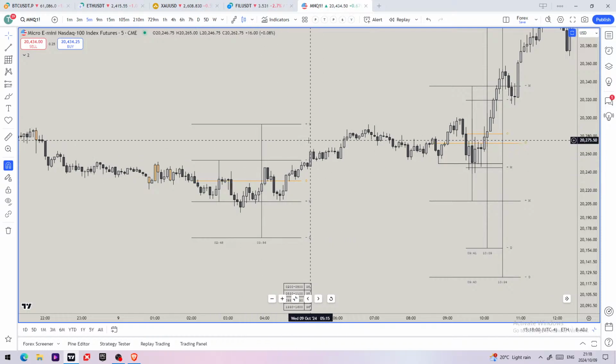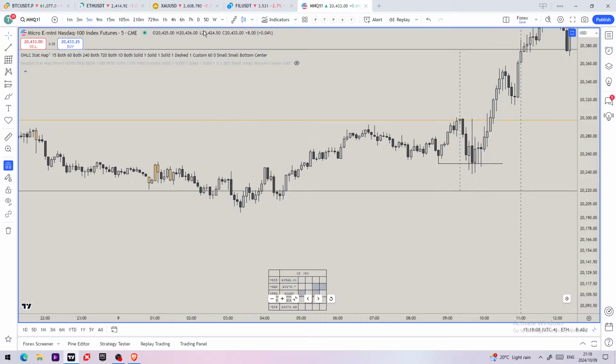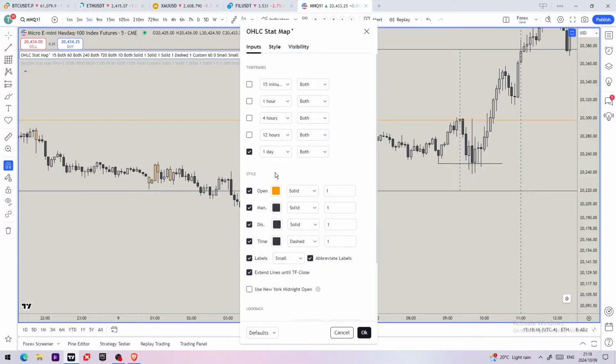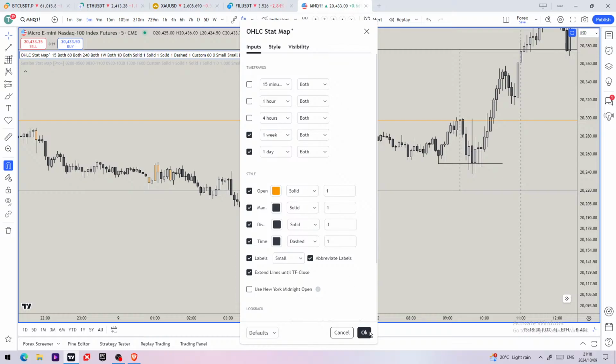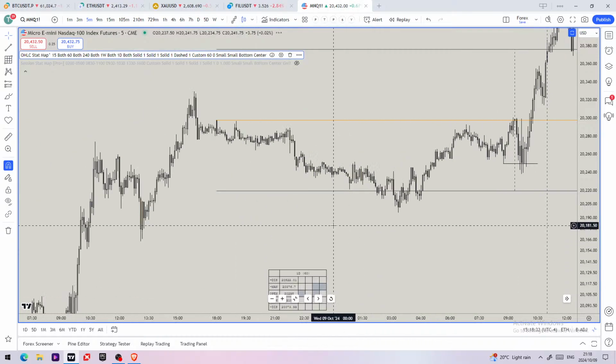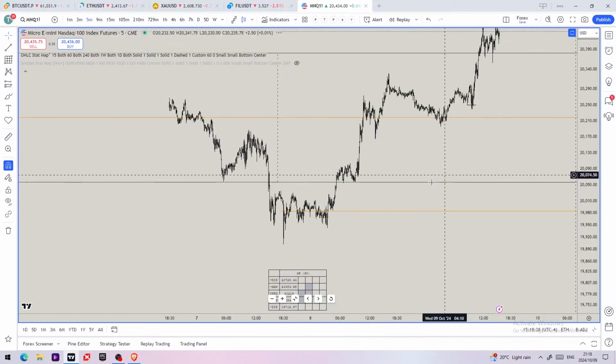But I need you to understand the differences now between the open, high, low, close stat map, which works on static times: minute, hours, daily, weekly, monthly. It would give you all of those levels as you put them in, right? You could put in a monthly or weekly level if you wanted. Click on that. Let's just take the daily out for now, pop it on, and what it would do for you is simple. It gives you the weekly open.